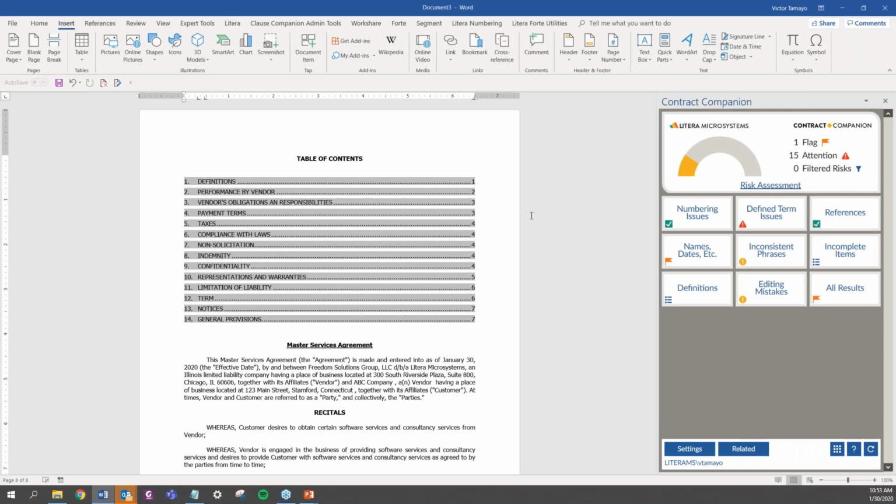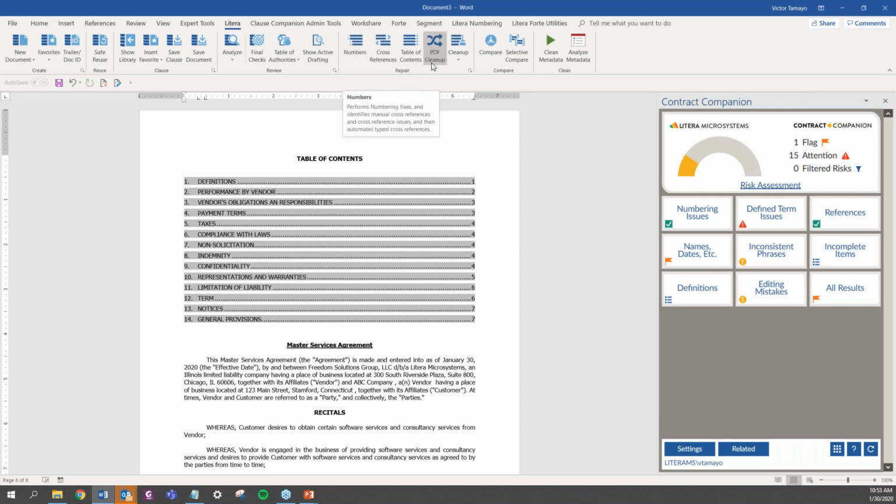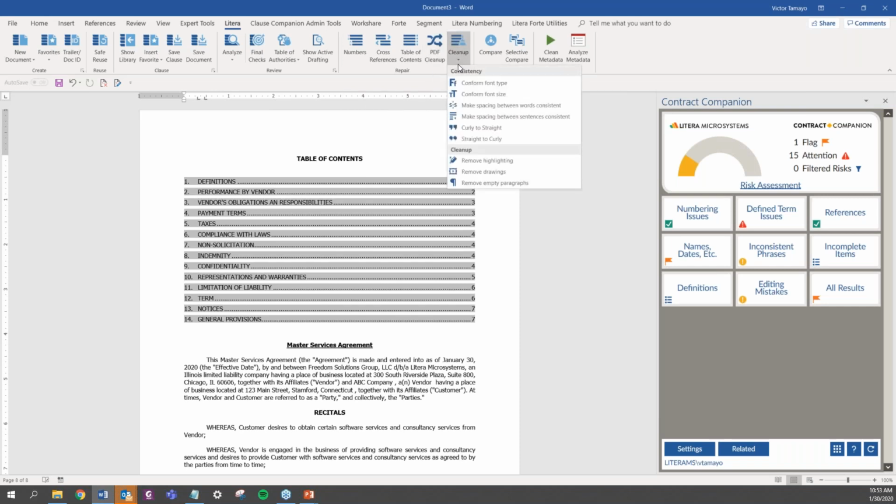Perfect. And then last question, if I'm in a hurry to get this back to a lawyer, what would you suggest that I use first? The repair functionality within the desktop ribbon here is designed to get a document to a point where someone can start editing, adding to it. We realize that if there are numbering issues within a document, it's going to be tough to bring in new information. So if a lawyer needs a document ASAP, I would highly recommend using our numbers functionality here, quickly cleaning up the document if it has been converted previously, and then a couple of cleanup buttons here to get that document to a consistent state to where the lawyer can start working on it however they need to.